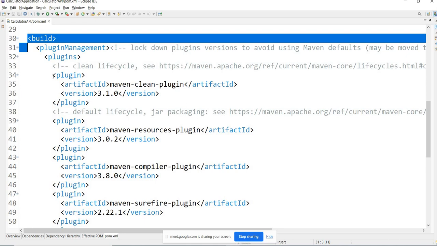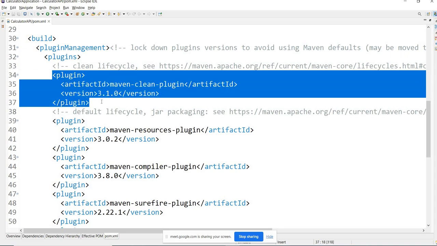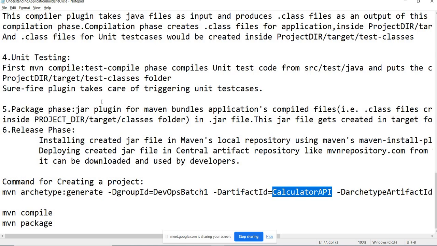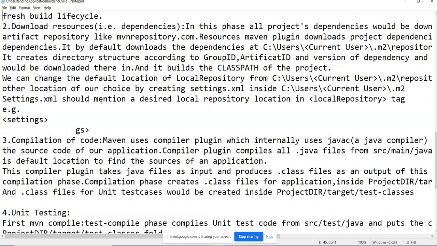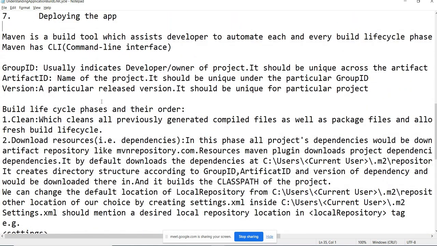You can see here there are different plugin entries. As a part of the build life cycle of an application, Maven performs different tasks. We are going to talk about those tasks, and how Maven performs those tasks. I have already written all these things here.